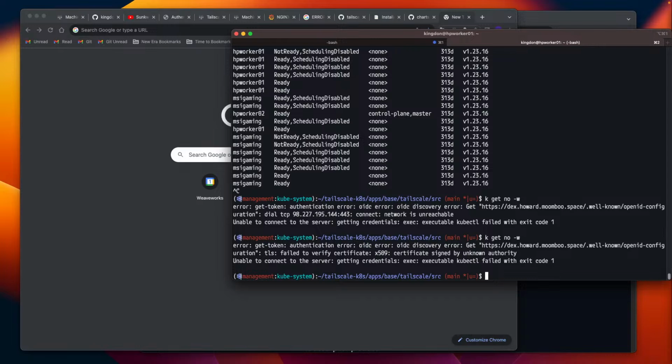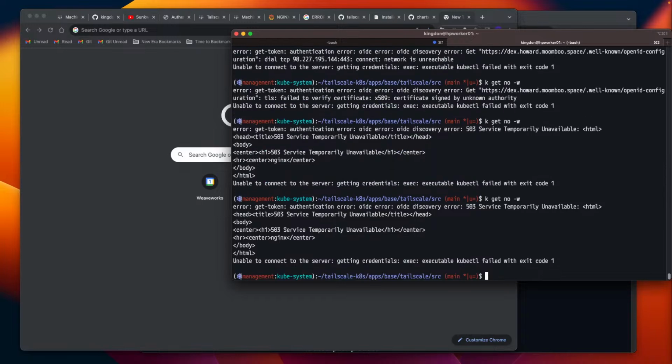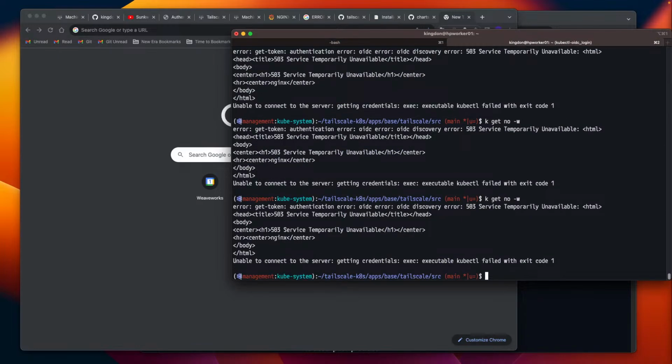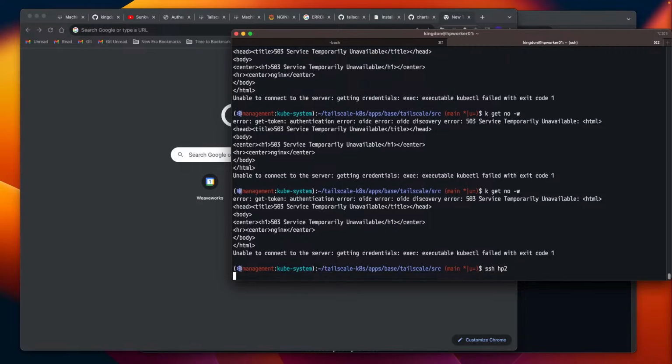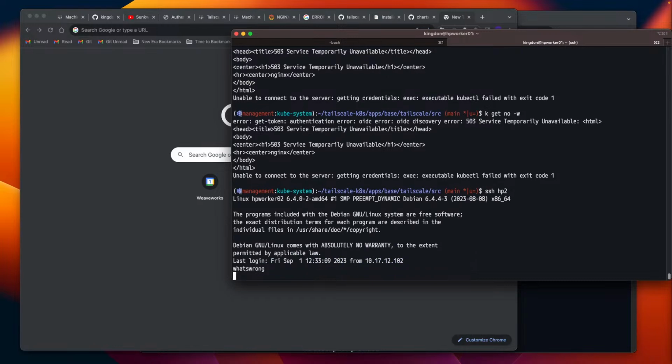Oh, that's a different error. I didn't get that error before. That's looking promising. Maybe things will be improving for us now. We'll take a look and see what's wrong.